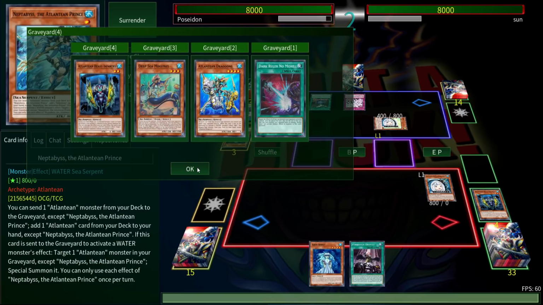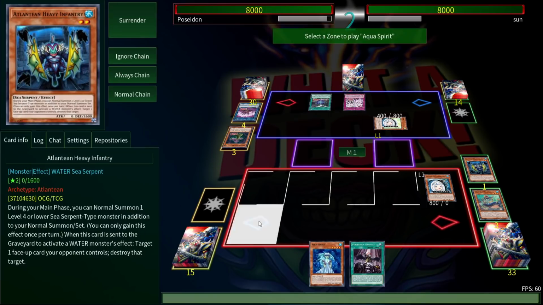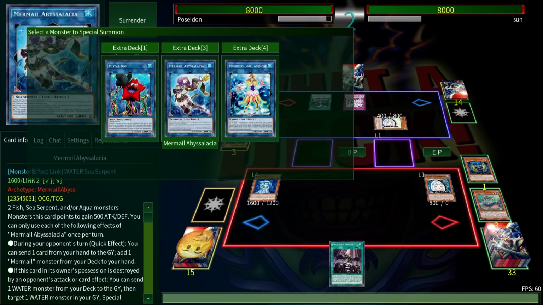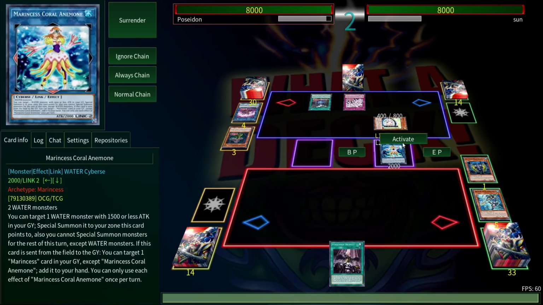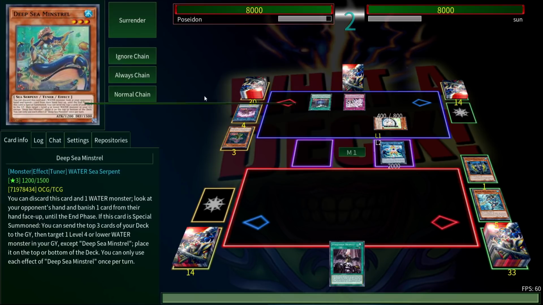Okay, so we're going to go a little risky here, but we don't have very many options because he's negated all these things. We're going to summon this, and we're going to use it to make Coral Anemone. Anemone? Interesting word. This can just summon a water monster out of your graveyard. That's once per turn, so we're not going to activate it.